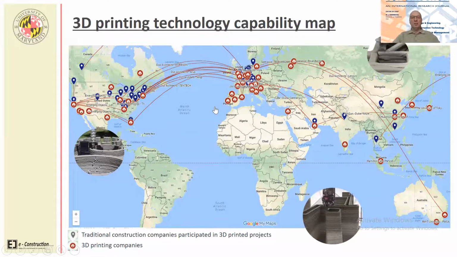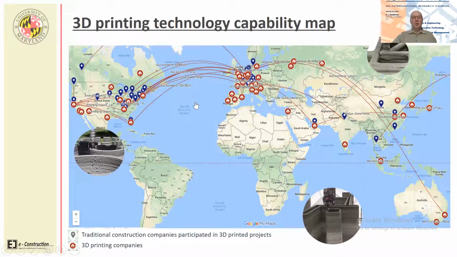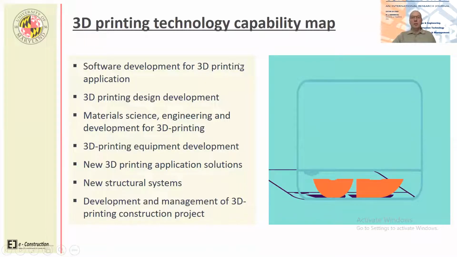What are the technology capabilities that they have, and how those technology capabilities can be matched with other companies that have complementary capabilities in order to be able to deliver a particular construction product. That hasn't been done yet and implemented in industry, so this is still in the research stages. Nevertheless, we want to produce this interactive map for these companies to be able to access one another's resources.